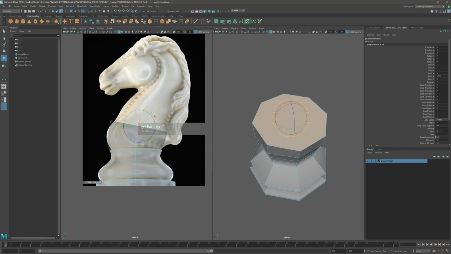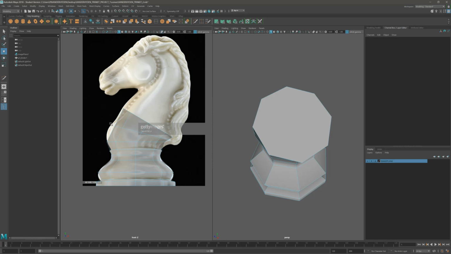So what I'm going to do is rotate this face a little bit and move it around like that. And what you want is for this line here to be roughly perpendicular to this line here as you turn. So I'm going to get a little bit more like that. Maybe pull this out a little bit more. And then I'm going to scale this in slightly. I won't worry about the mane of the horse right now. And I could always add a little bit more geometry here if I wanted to. I could add a little bit of a line here. And we'll worry about this extra information later. Right now we're just trying to get the sort of tube of the horse's head to bend.